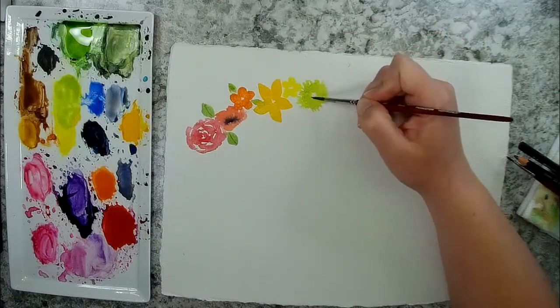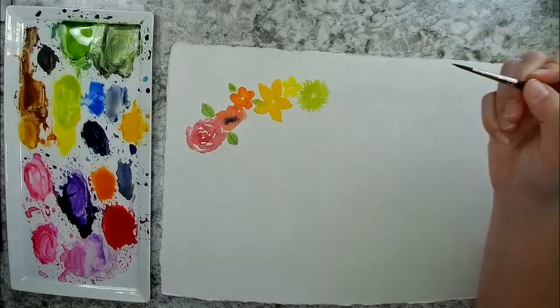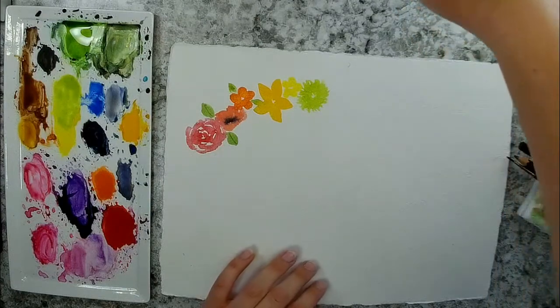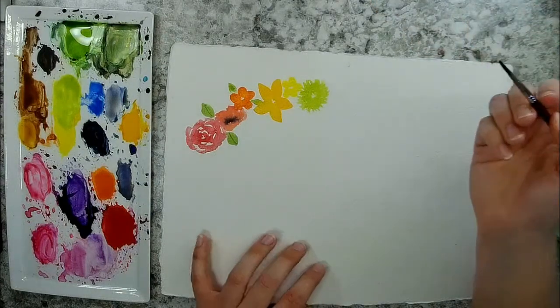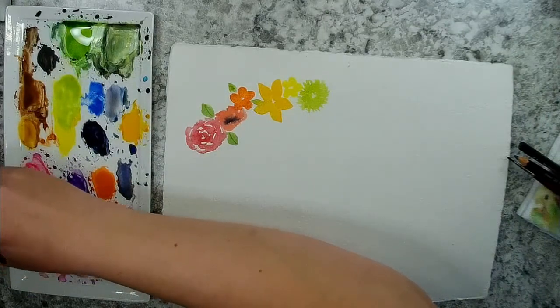That did not turn out the way I wanted it to. Okay, it's just kind of like a blobby flower. We're going to go back over that one. I can fix it. And I'm going to move to blue. I have an ultramarine.